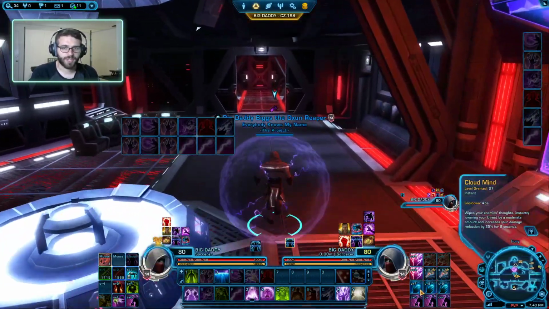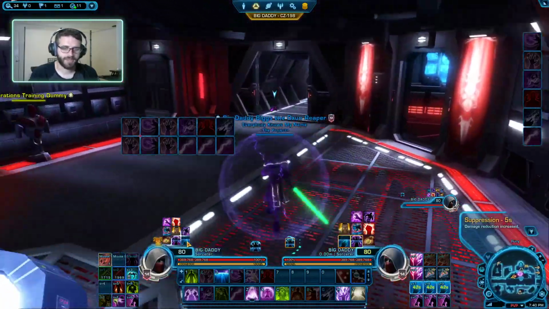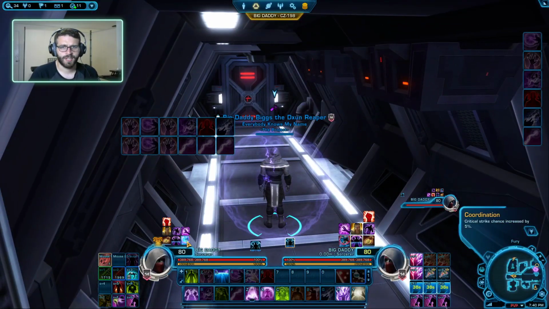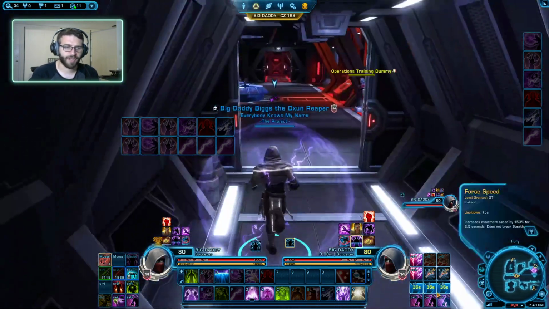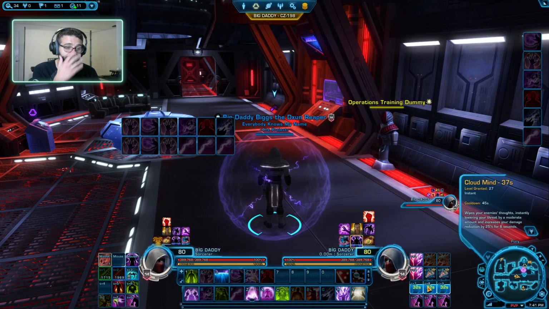Cloud Mind is going to reduce our damage taken by 25%. Not great, not terrible, but we don't really have anything else as a passive DCD. So if you're ever getting hit, feel free to hit. It's also going to lower your aggro towards any enemy in the area.